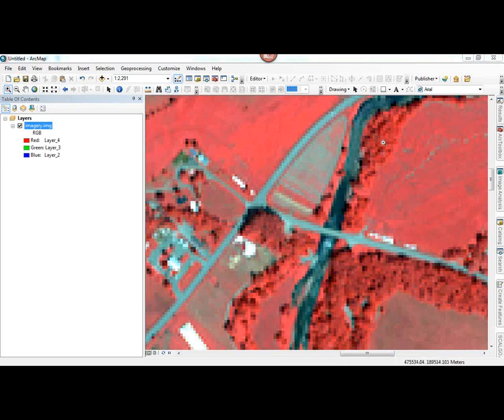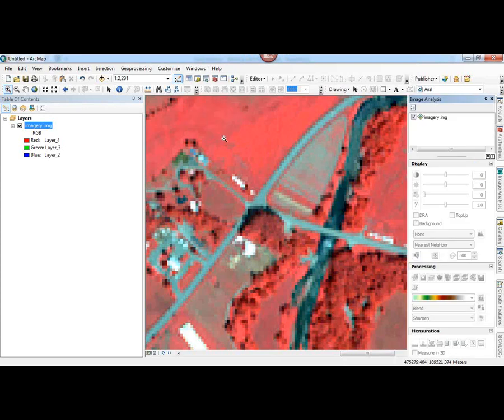Now the way to clip this data, doing this virtual clip, and what it does is it creates a new raster layer, sort of in memory, if you will, from whatever you see in your display view. And this is done using the new image analysis tools. Okay, and so that's this window here. So once again, to access these tools, you're going to go to Windows, Image Analysis, and it's going to pop up this toolbar, and you can see here I have it docked on the side of my screen.